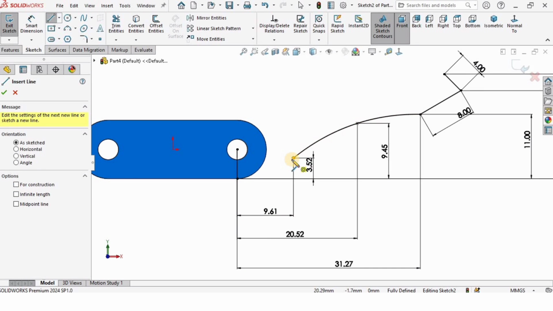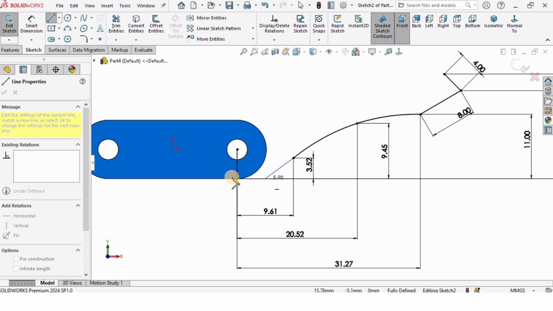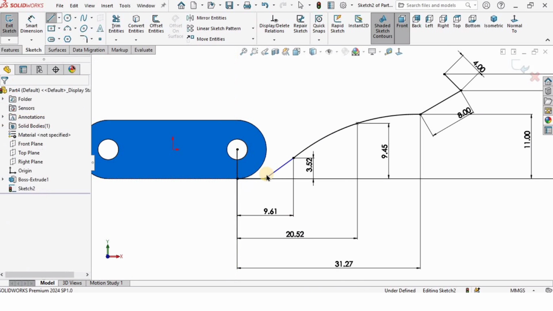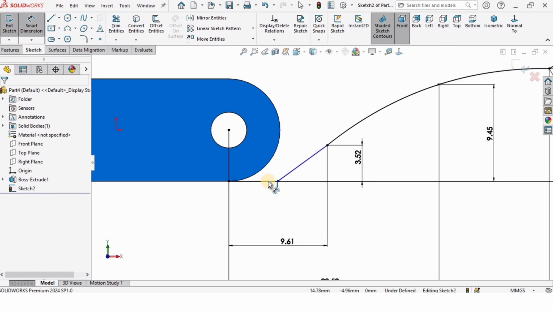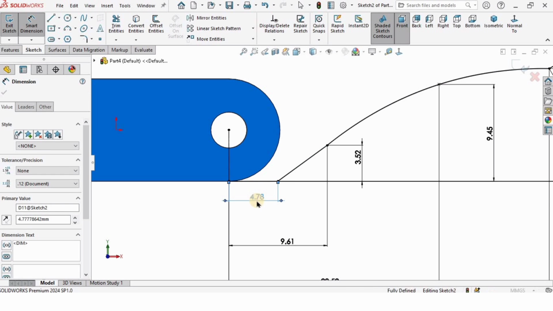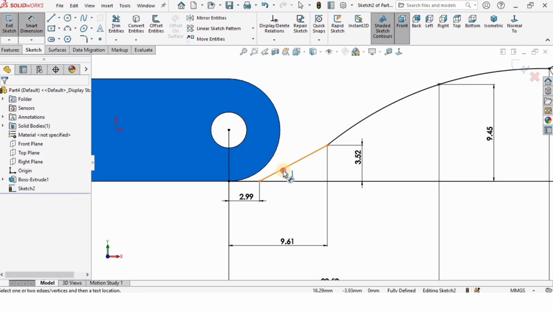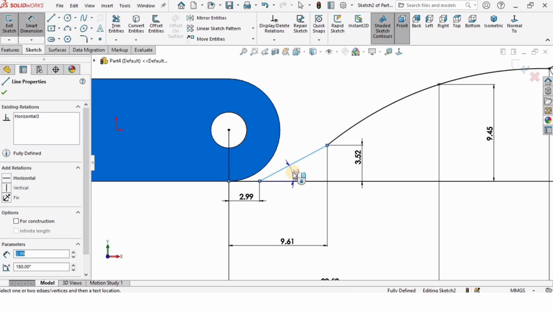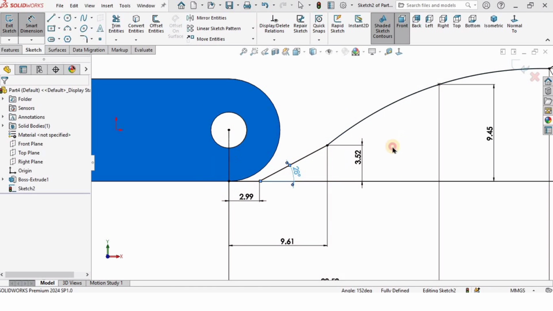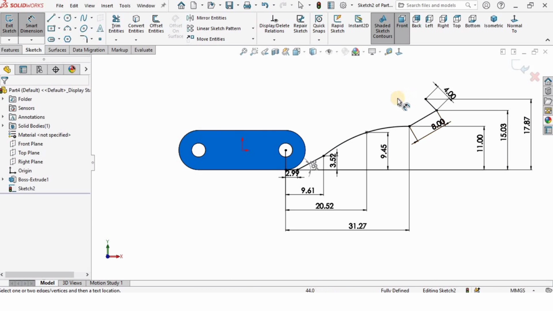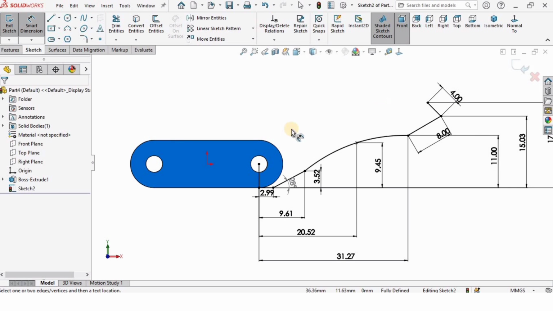Let's further create the sketch from this point to here, this line, and until this center line. Create the lines. The length of this horizontal line is going to be 2.99, and select these two lines, and here I will specify the angle, which is 28 by default. So 28 degree is going to be the angle.